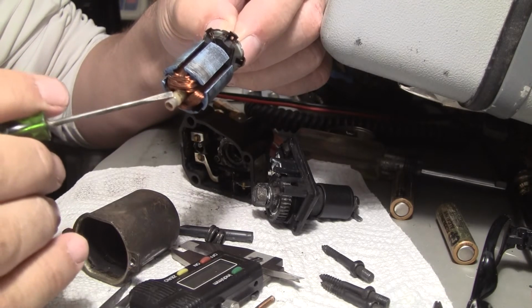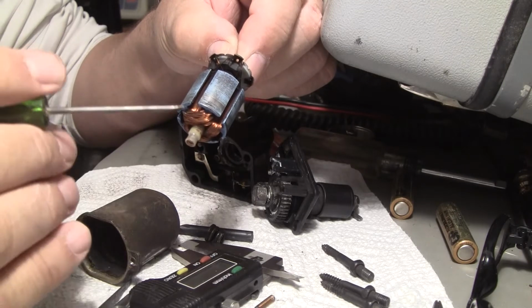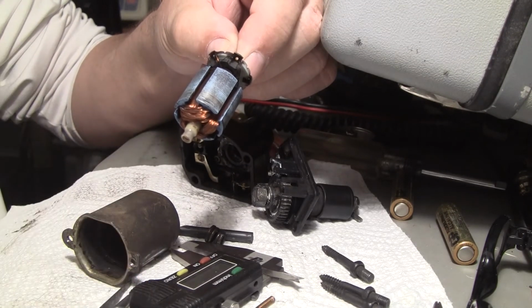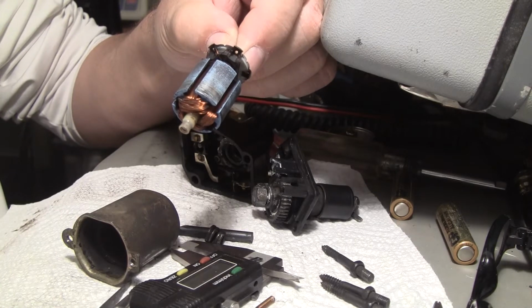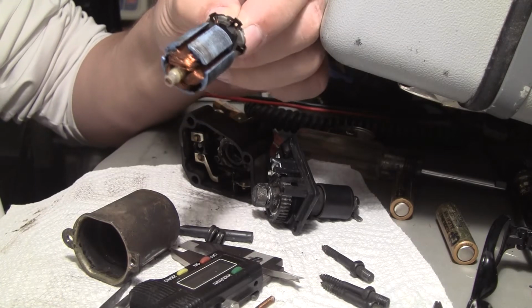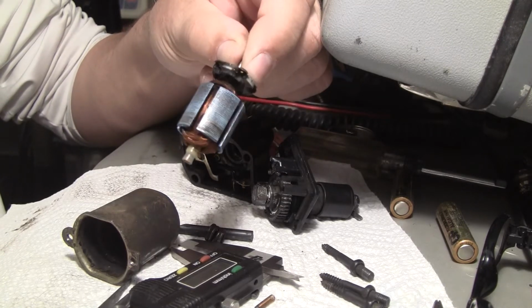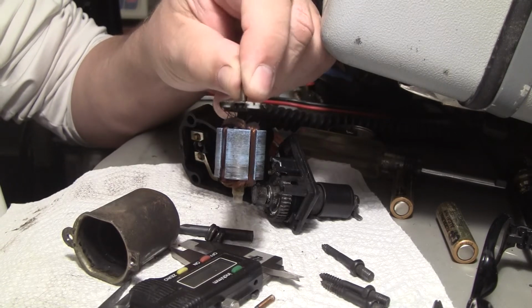This was the bushing, bearing, whatever you want to call it, but it wore out because it had no grease in it. This thing has zero grease in it. And it's 1986, it's 31 years old, maybe even 32 years old. So the motor still works, it's just that it's mechanically so stiff, it's not getting the job done.